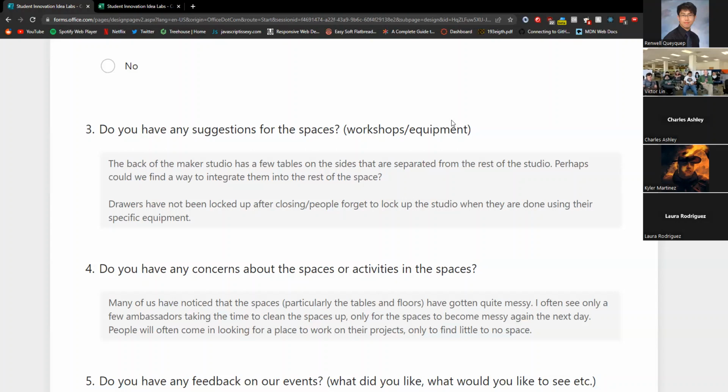A note about the spaces and the floors getting dirty. Two challenges with that. I don't know how many of you know, but the floors get cleaned on a schedule based upon the availability of the maintenance people that are in here. We can have them clean it more often, but it will cost us more money for them to go out of their schedule to be here. We can do that. In fact, maybe I might just say, look, you probably do need to do it twice as often for our space. And maybe that's not a significant amount of money. I don't know. But it's still going to get messy.